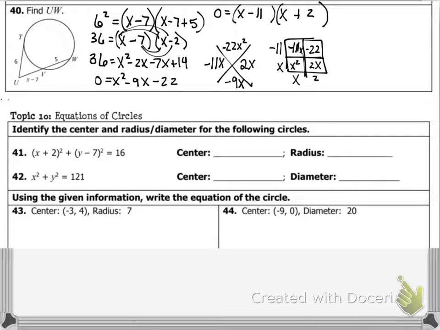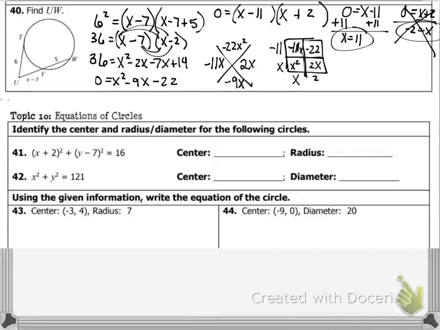So either 0 equals x minus 11 or 0 equals x plus 2. Well, for that one, that means negative 2 equals x. Our lengths aren't negative. If I add 11 here, that means x equals 11. Let's check which one makes sense. We have x minus 7 for our length, so that means our answer cannot be negative 2 for our x. The x would have to be 11.